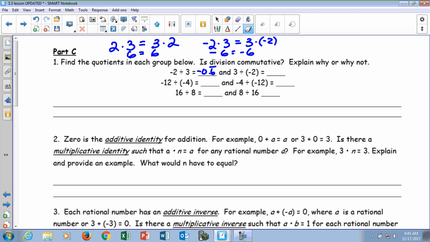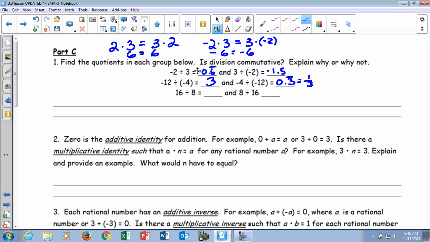All right. What about the other side? What happens when I flip it? What if I take 3 and divide it by -2? Blake? Yeah, because it's -3/2, which is -1.5. So is that the same number on each side? Nope. All right, so what about -12 divided by -4? It's 3. Now what happens when I flip it? When I get -4 divided by -12? Yeah, it's 0.3 repeating, or basically 1/3. Is that the same number?